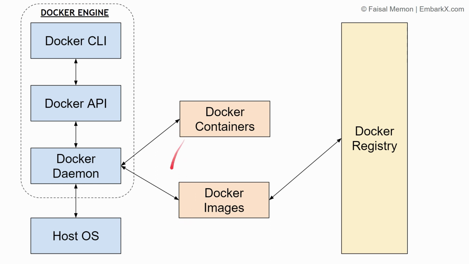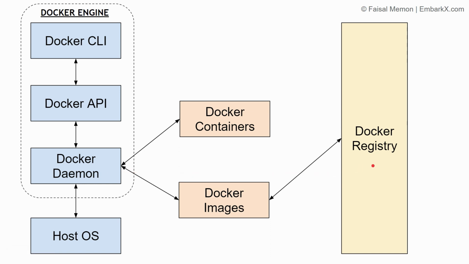For example, let's say I have a Docker image for app A. For application A, I have already defined a Docker image. So I can create multiple containers using that image for application A. If I want to make any changes to the container, I have to edit the image. So a Docker container is a running instance of a Docker image. It's a running version of a Docker image. That is what a container is. These two things, Docker images and containers, are managed by Docker daemon.